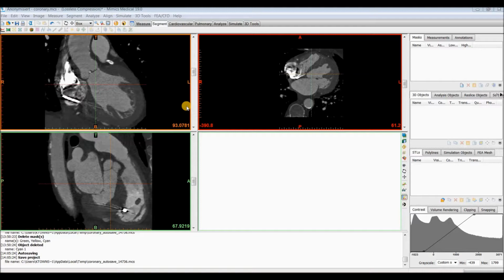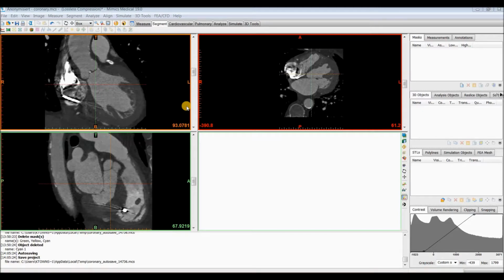Now there's a lot of different ways you could go about creating the model, and the best workflow will really depend heavily on your images, what you want the final model to look like, how the model will be used, and even what printer or printing technology will be used to create the model. So the more of this information you have at the beginning, the more you'll be able to reduce unnecessary work. What I'm going to show in this video is a pretty general workflow for creating a single colored heart model that you may find you need to tweak a little bit depending on your needs.